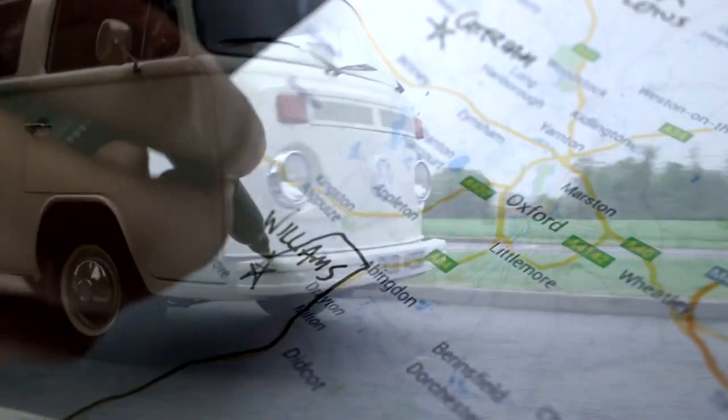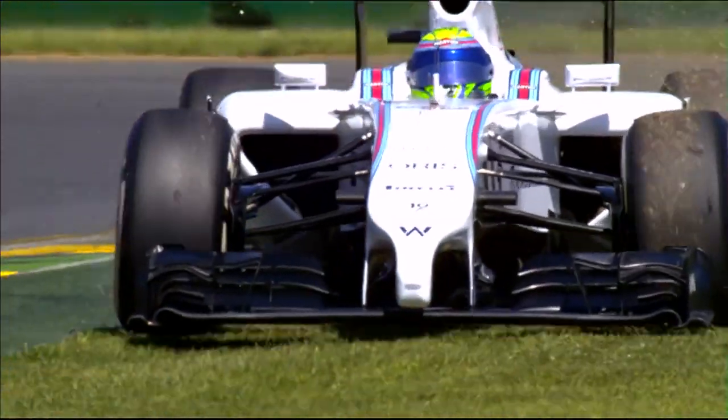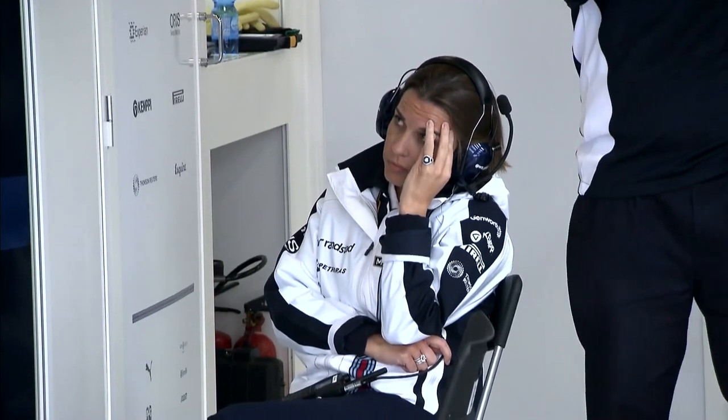Maybe we were born to run! We've been overtaken by another camper van. What kind of thing have you got coming for Spain? For Spain we're concentrating on cooling — we've got a totally new cooling layout and then a few little aerodynamic tweaks as well. Bigger picture, Pat — do you feel that you've got the points that you deserve? Yeah, absolutely. I think overall we've scored 36 points, nine per race on average, and we've under-delivered a little bit.